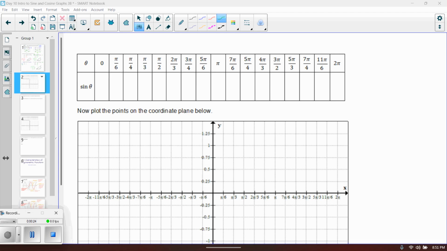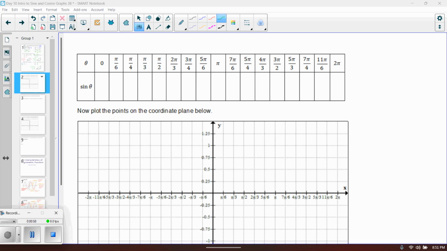So in order to do that, we're going to fill in all of the different values of sine of theta. Now, again, remember, sine goes with your y value. So you want to reference your unit circle here, and you're going to fill in all of the values. Now, it does say to give decimals. So I'm just going to write down the actual unit circle values first. Then we're going to convert them into decimals so that we can actually graph it, because graphing the square root of 3 over 2 is not easy unless you put that in terms of some kind of decimal approximation.